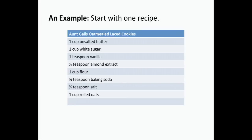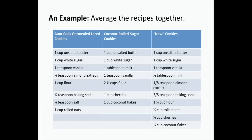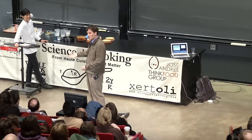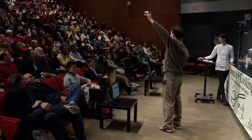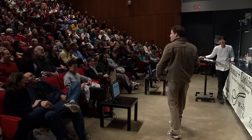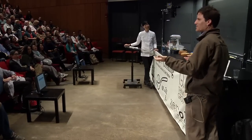What about all recipes? Suppose you go to allrecipes.com and find a recipe — Aunt Gail's oatmeal cookies — and then find another: coconut rolled sugar cookies. Suppose you want to invent a new recipe, so you average the two recipes. Is that really a new recipe? The audience voted — most people said not a new recipe. You just took two known things and averaged them.